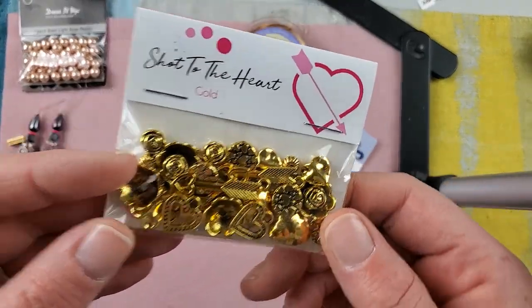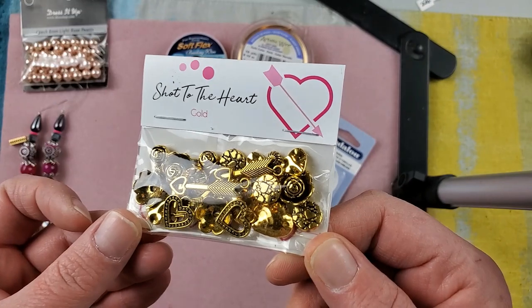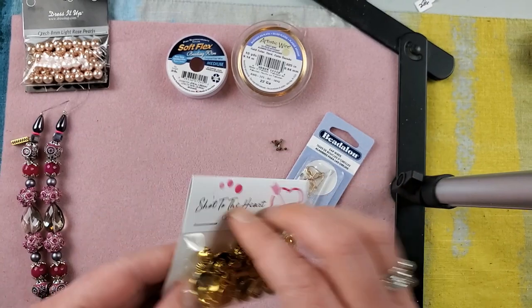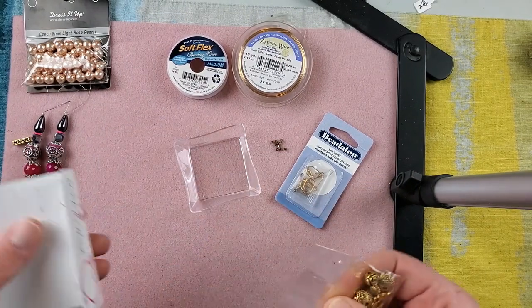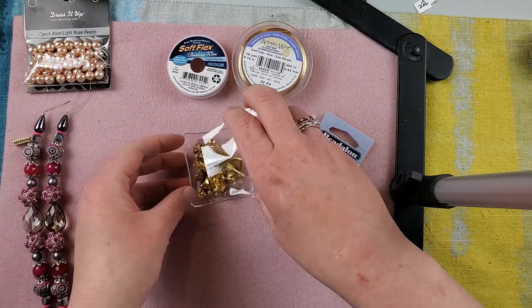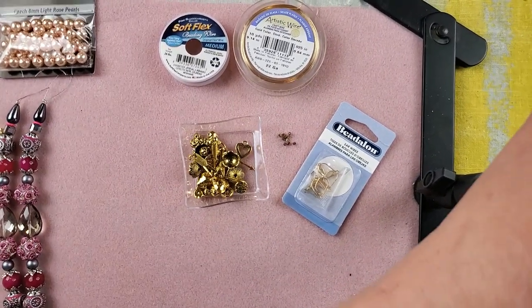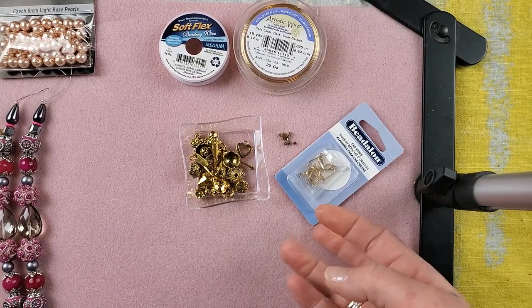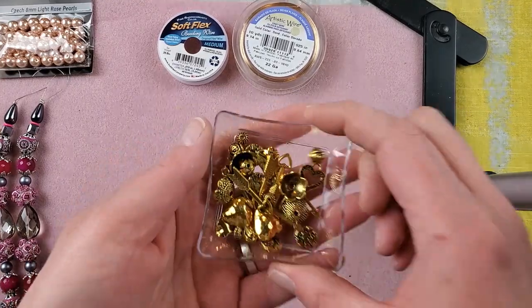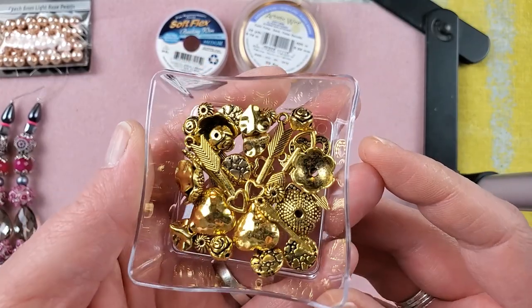So let me say this. If you are new to my videos, one of the things I like to do is find some components from Jesse James Beads that I can use numerous times. And this one, let's just give her an open. The shot to the heart in gold metal mix is the one thing I feel like in this round of beading for my new videos that come out every Wednesday, is going to be the guy you're going to see over and over again. So this is what it looks like out of the package.